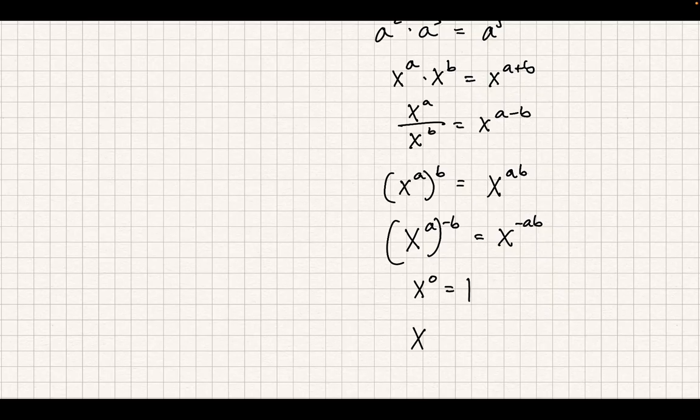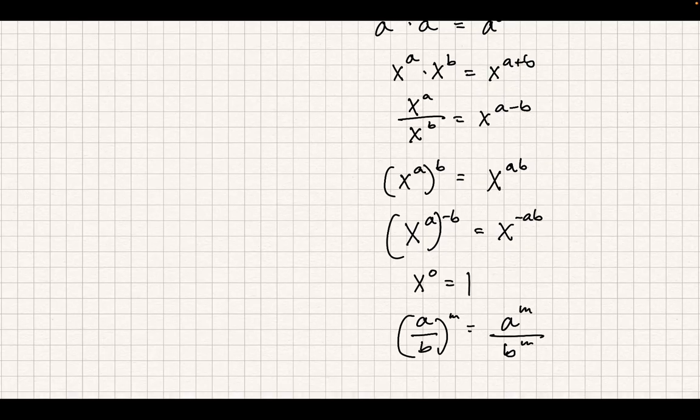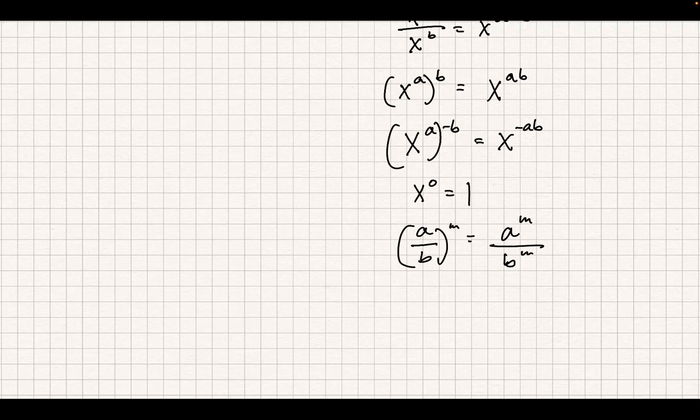It would be like x over y to the a, which equals x to the a over y to the a. A to the power of m divided by b to the power of m. And then what's the other one, Cormac? x a over b equals a over the x to the b to the a. We probably don't need that.